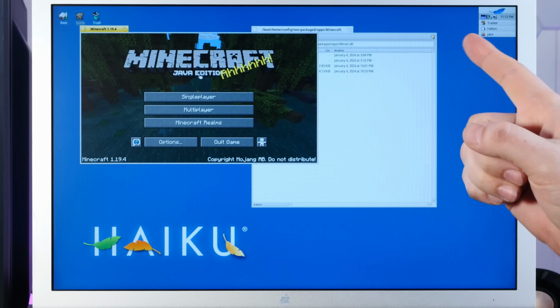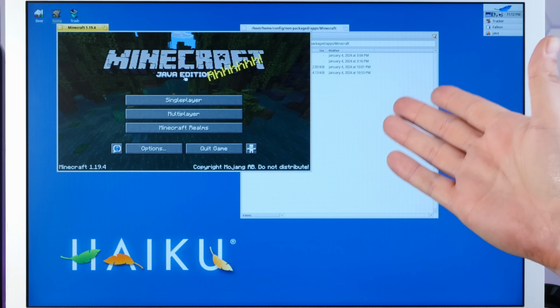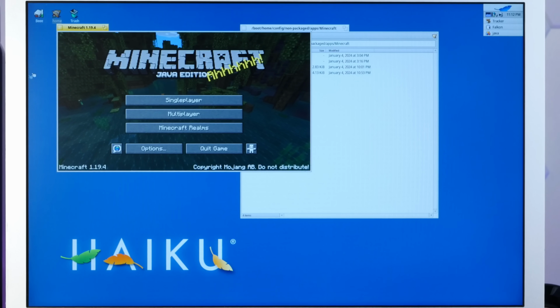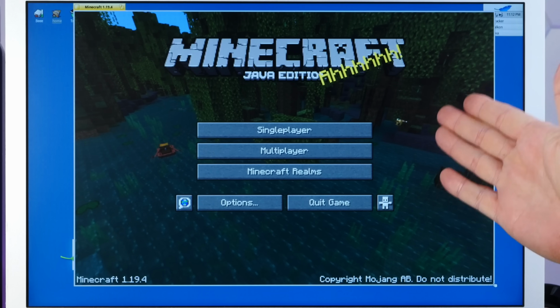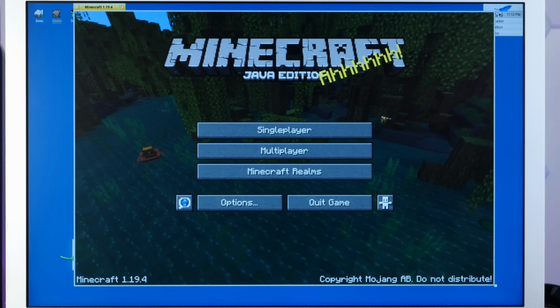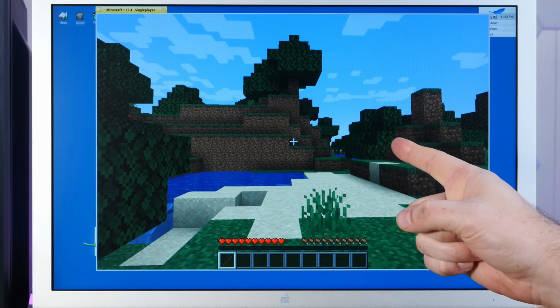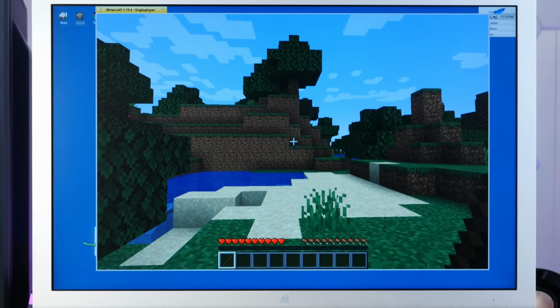Oh, and one other cool thing, someone has actually created a script to automatically download and install Minecraft, real modern Minecraft, including a patched version of some libraries, which is required to run it here. But yeah, check it out. Haiku has real Minecraft. It's official. You can daily drive Haiku.